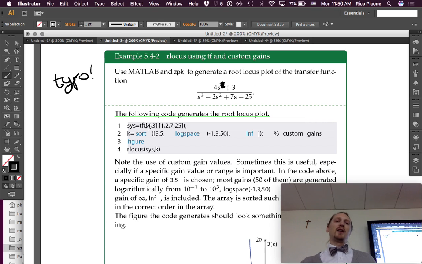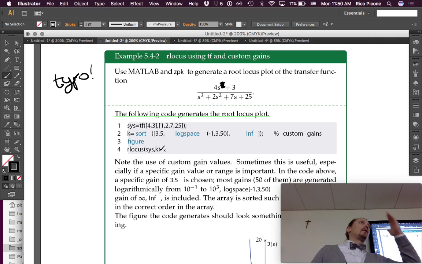So we have a transfer function where we put in the coefficients of the polynomial instead of putting in the factored out zeros and poles. And then we use, let's say we wanted to, so what is Matlab doing? Matlab is just saying, oh, we're just going to compute what the closed loop poles are for given values of gain. And we're a computer, so that's not hard to do.